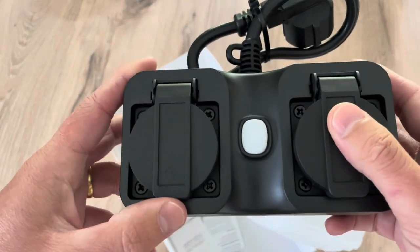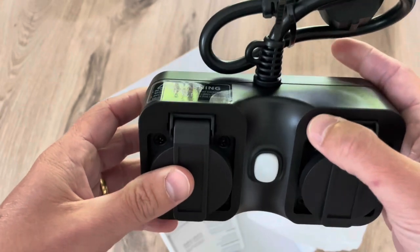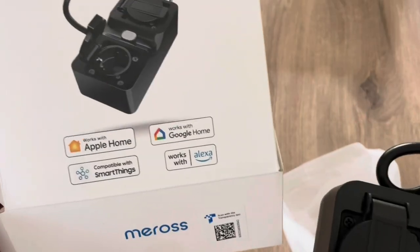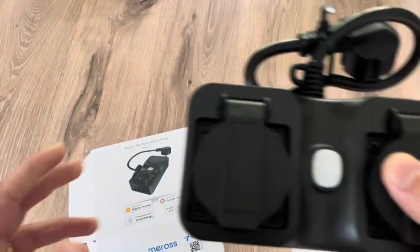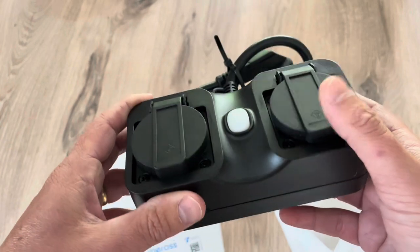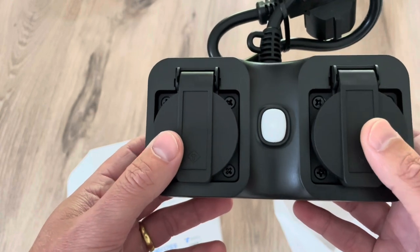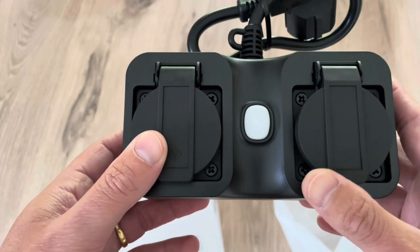You can see there's a main on/off switch, but you can also control each power plug individually in HomeKit. The housing is IP44 rated, so it is protected against water splashed from all directions. It is compatible with Apple Home, Google Home, SmartThings, and it works with Alexa as well. It works over 2.4 GHz Wi-Fi and is rated 10 amps maximum. The operating temperature is minus 10 degrees Celsius up to 40 degrees Celsius, which is 14 degrees Fahrenheit up to 104 Fahrenheit.